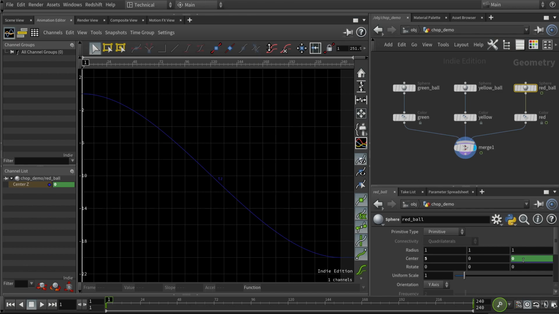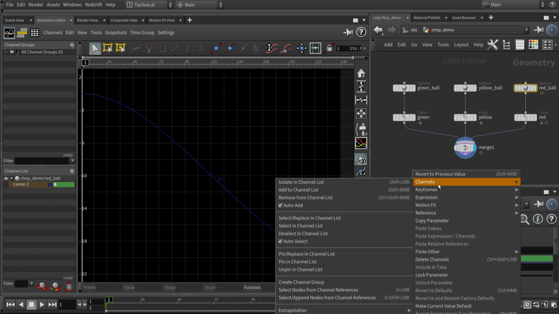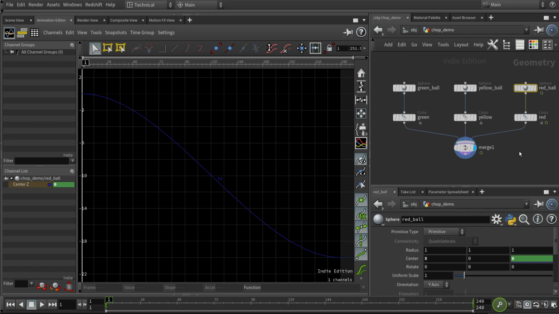The TZ, by the way, if you right click, you will see that it's called a channel. So remember, a channel is just a list of numbers. So far we've created a channel with two numbers, 0 at time t equals 0 and negative 20 at time t equals 10, or at frame 240.